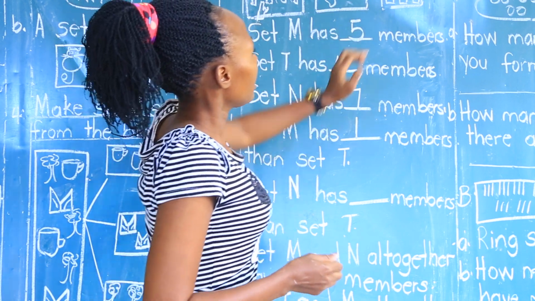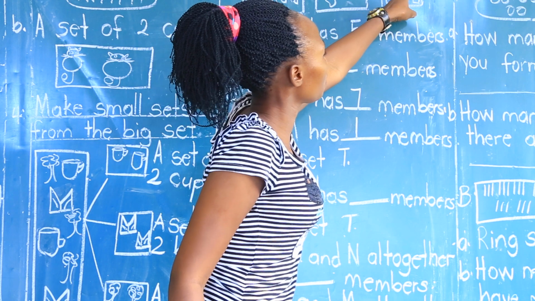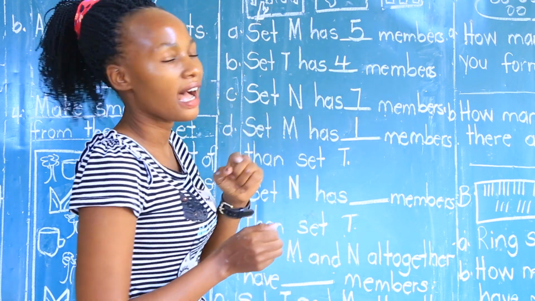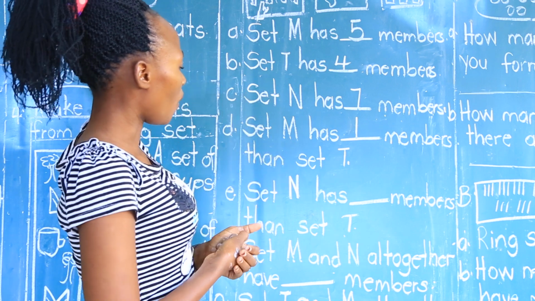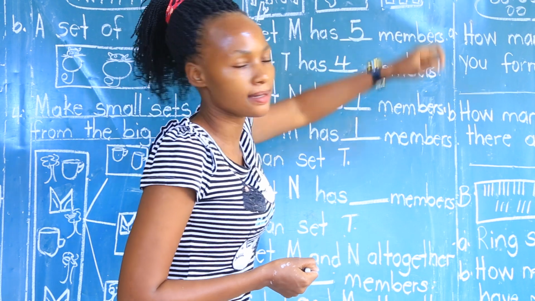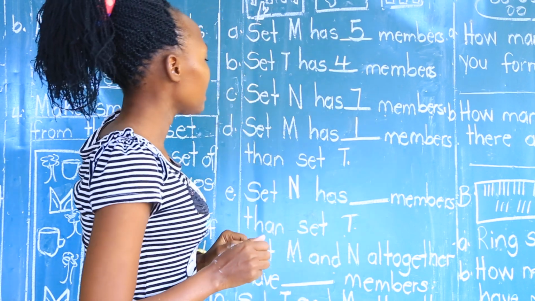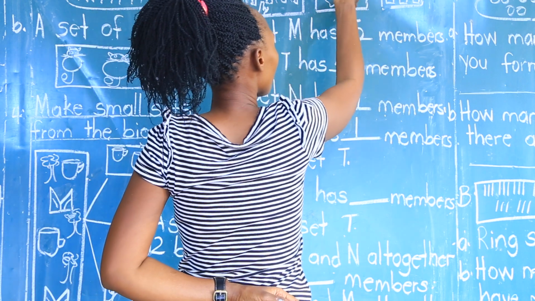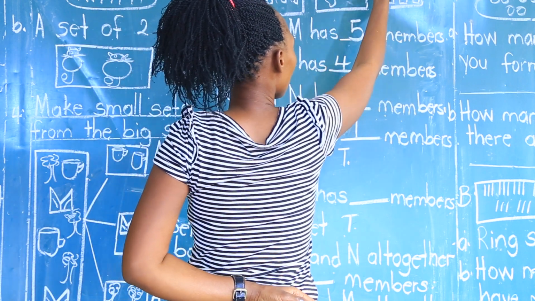Now we are going to say, here we have 1, 2, 3, 4, 5, 6, 7. And in set T, we have 4. Now, we are going to get this 4 and subtract 4 from this. What remains will be our answer. Now, we are going to cross out 4. This is 4. Now, we are going to cross out 4 from this.